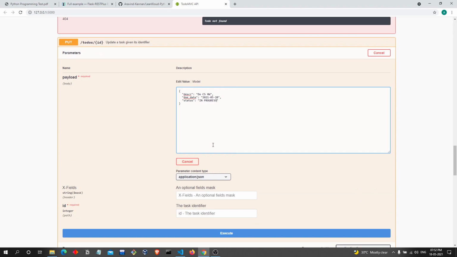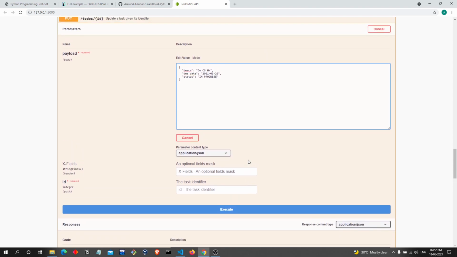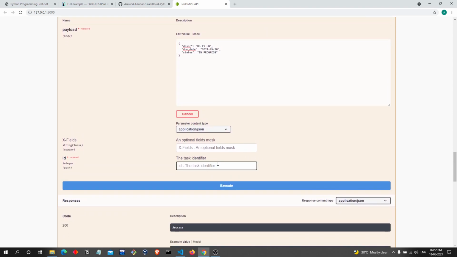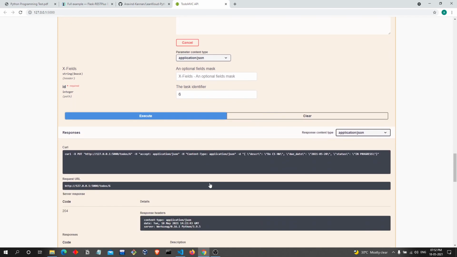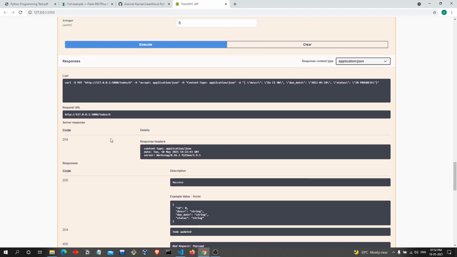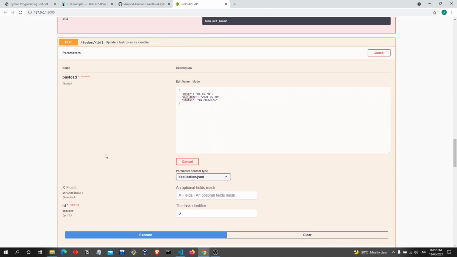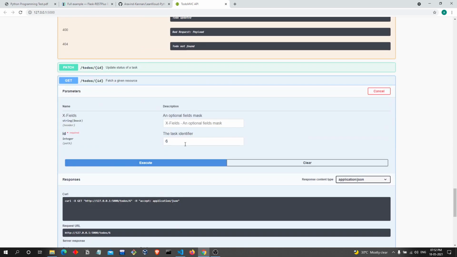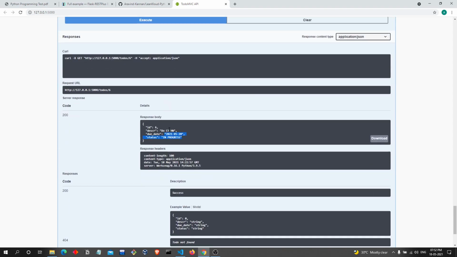I'm doing all the status codes and all the payload verification in sync with the HTTP protocol. So it'll be like that. With that being said, I forgot to give the ID. So yeah, it's 6. So I've done that. Again, 204 says that it's all good to go, and the change is being reflected there. If you want to check whether the payload has really been affected in the database, we can use a get request there, and then we can check. Yes, as I changed, now the 20th of May and do CS homework is being reflected there.